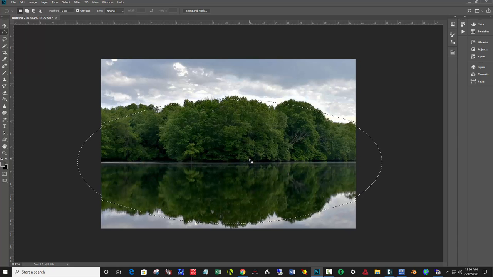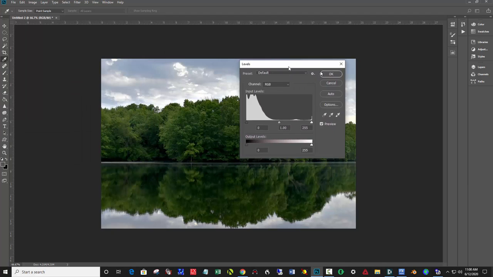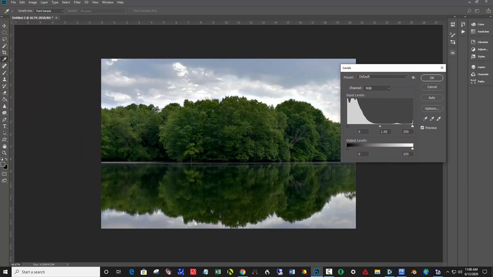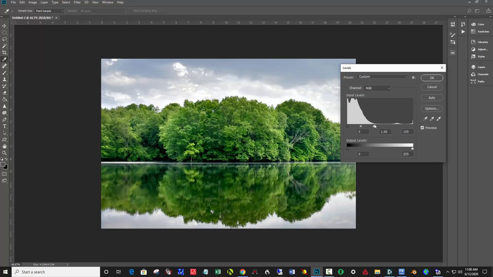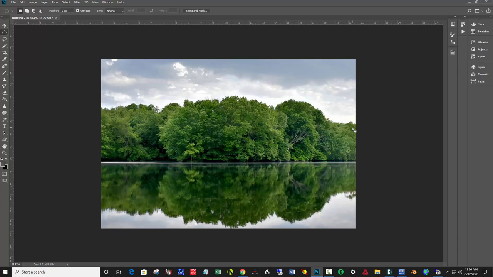And then I'm going to say Control H to hide the selection, Control L to bring up the light. And that's right over here. So now I'm driving up the highlights, which is right here, and not going too far. Normally, in many edits, I go right to the edge of the mountain. I think in this case that might be a bit much, so I'm going to stop somewhere around in here, but we're not quite done yet.